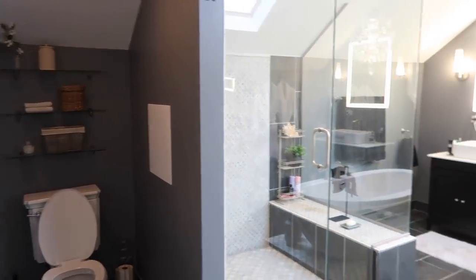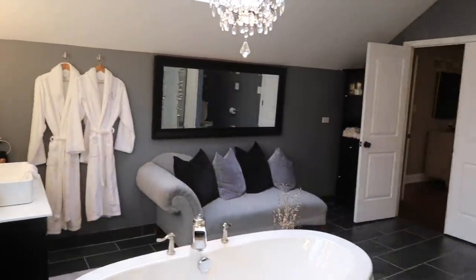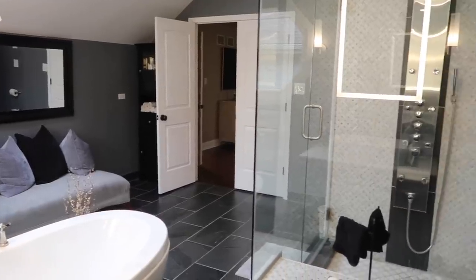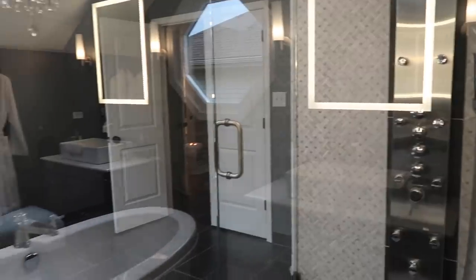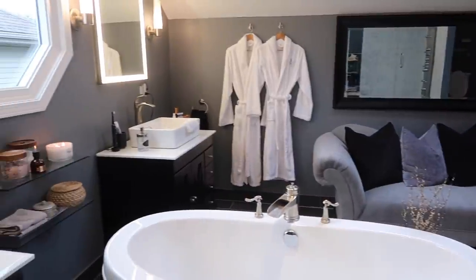So yeah, that's it. That's the revamped storage for my master bathroom. What do you guys think? And I literally did this on one of the smallest budgets you could ever imagine. Like, I don't even know if I spent $200. Not counting the robes, but you know what I mean.